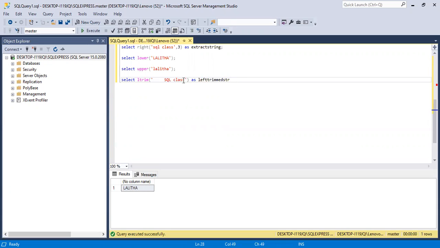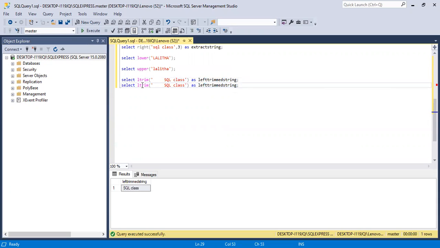So what will happen here? It will just take out the left side spacing. If I select this and execute it, you can see the left spacing has been removed. So that is called left trim.